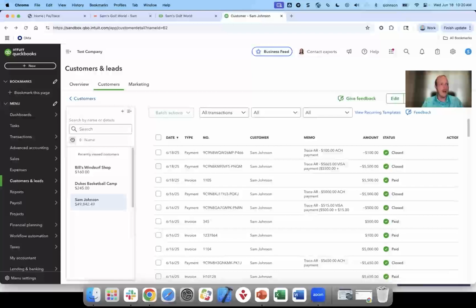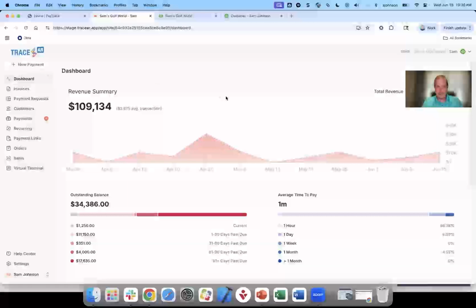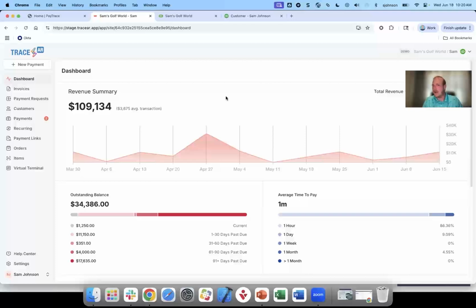So, a lot of good data here, team. Hopefully, this is resonating with you all. So, what I like to tell people is that when they're adopting Trace AR, right, as a merchant, if they're already using QuickBooks Online, nothing's going to change, right? We're just going to go in, replace it, and we're going to add all this value to it. If they wanted to, they can take advantage of things like client portal, like surcharging, like cash discount, all these different options that we can add on to it, or they don't, right? They can do as much or little as they want to as far as the customization goes.